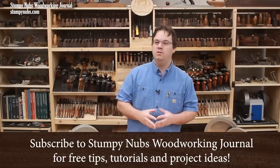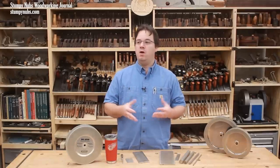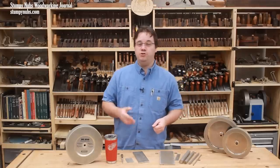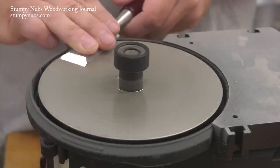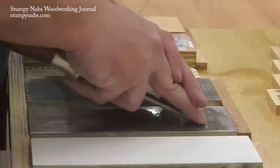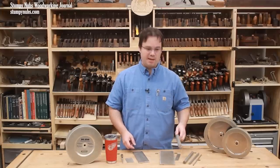Tool sharpening has come a long way since high-maintenance water stones and highly consumable sandpaper and honing films dominated our workshop. More and more people are turning to superabrasives like diamonds and CBN. I have CBN wheels on my bench grinder, I have CBN discs on my WorkSharp, I have diamond wheels on my Tormek system, and I own both diamond and CBN bench stones and other accessories for sharpening by hand.